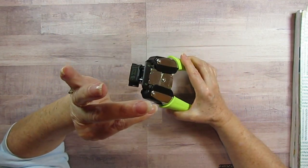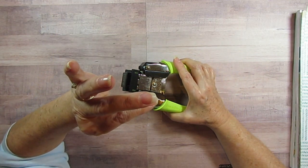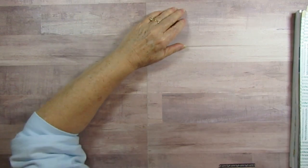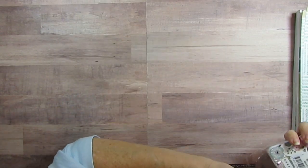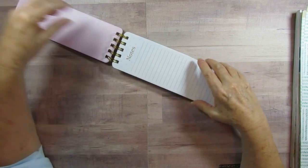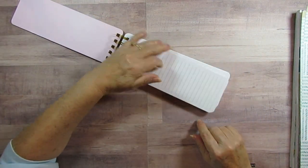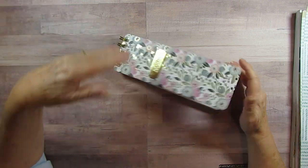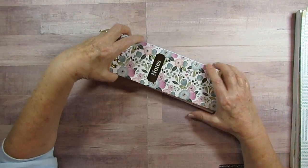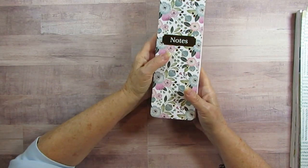So, they're quite thick, probably more than an eighth of an inch, and I chomped through that with no problem. And then I got this little notebook. This was $3.99, and it was just so pretty. Lots of times I write lists like this, and I just thought that's so pretty. I'd like to look at it for as long as it's going to take me to use this up for groceries, because it's so pretty.